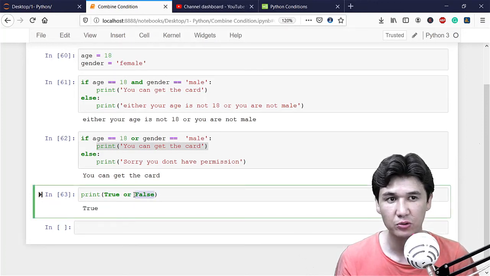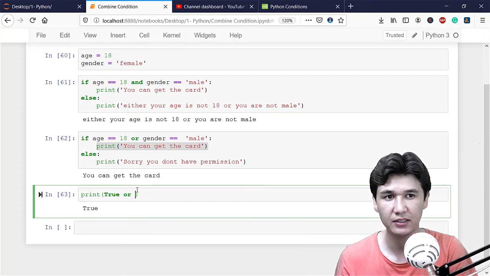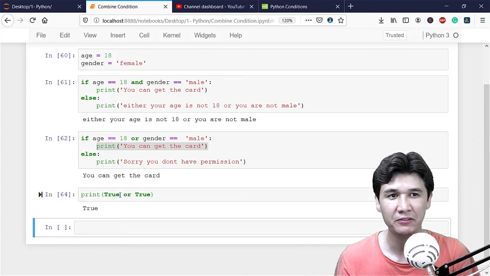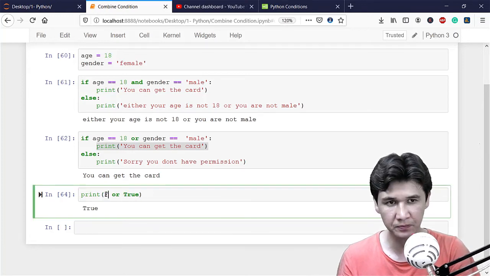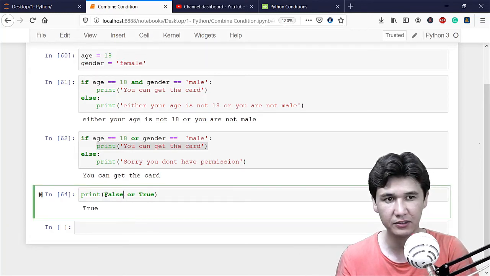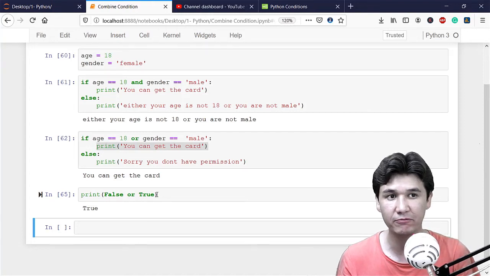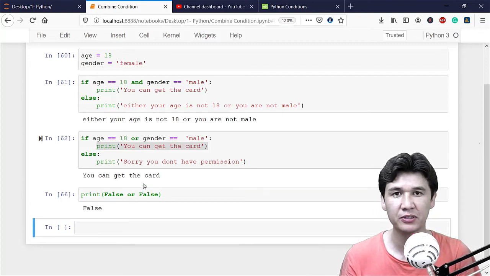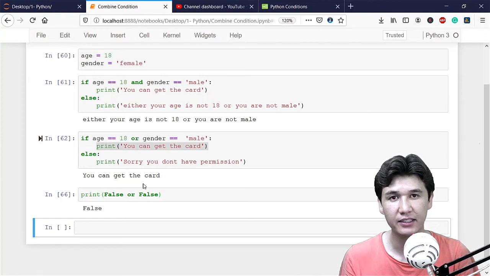If we get true and true, then that is also true. And if you get false and true, again you are getting true. But false and false will be false, because not a single value is true, therefore we are getting false.